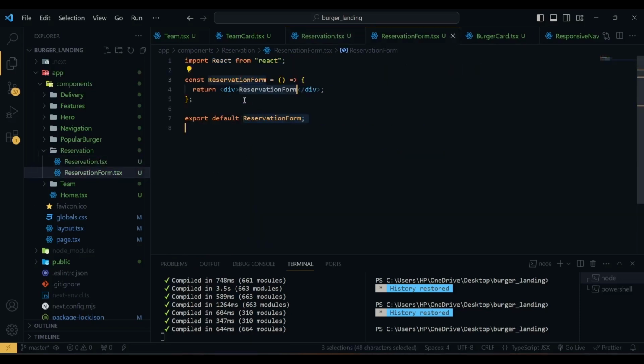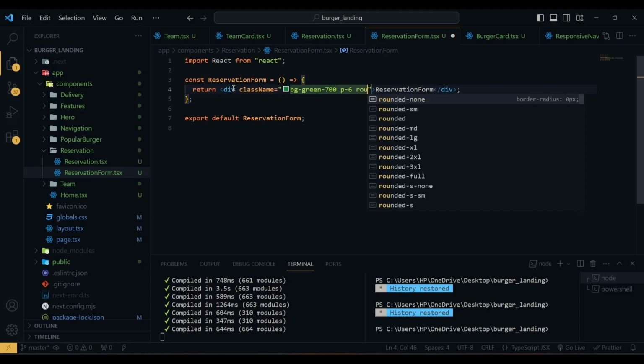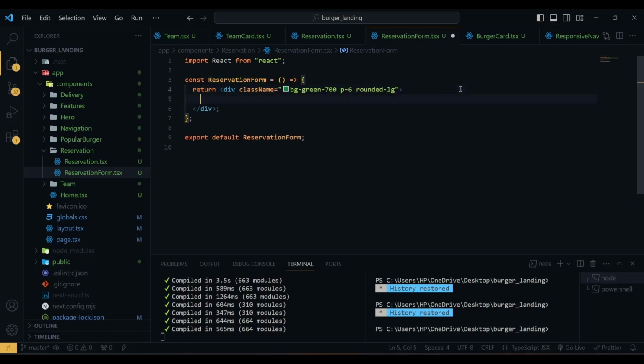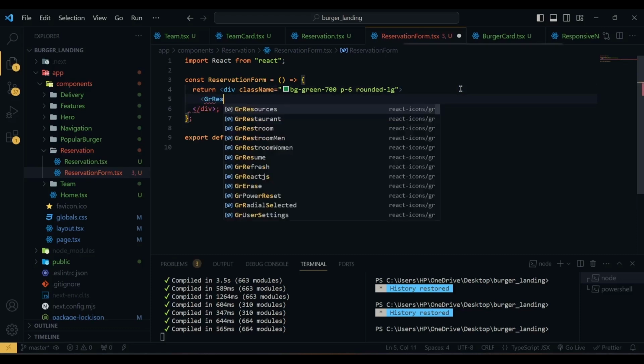Now in the reservation form, the first div has a class name of bg green 700, p6 and rounded lg. And inside this div we have an icon. We are going to use an icon here.